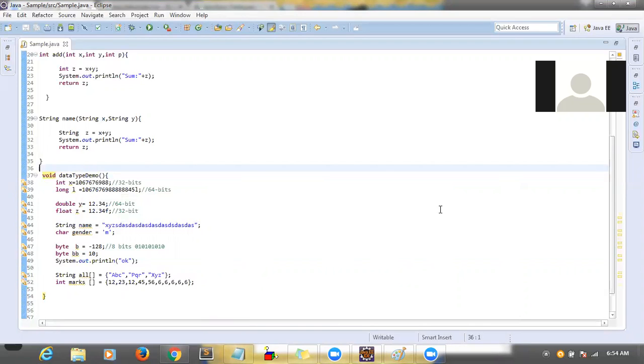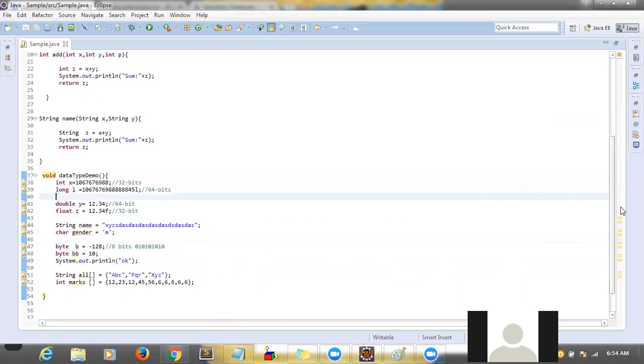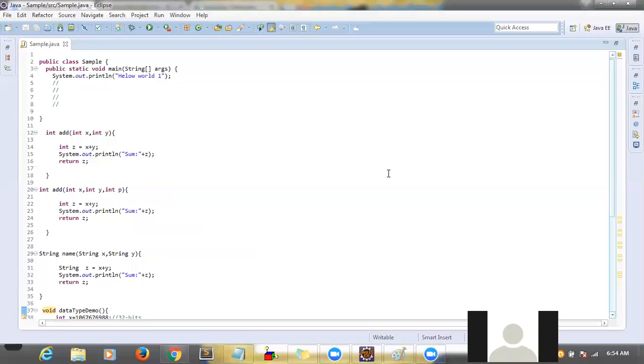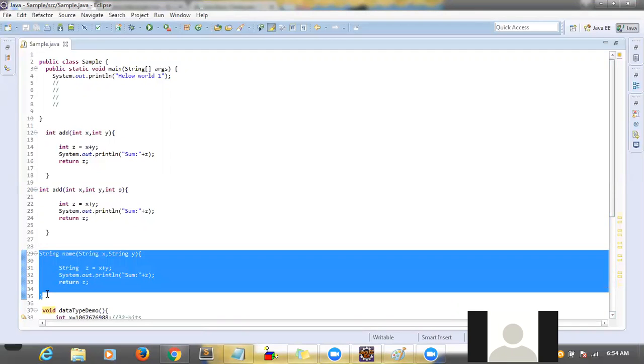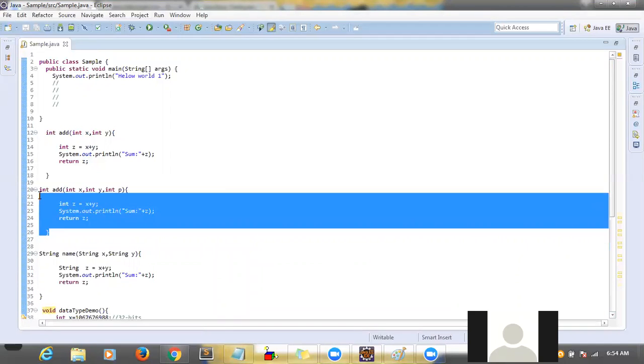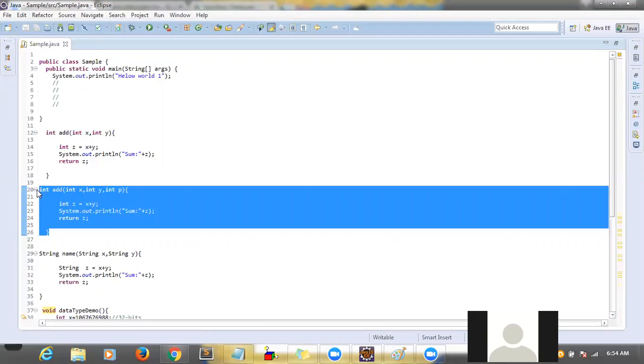Now I'm going to explain. So far we are writing the methods, right? So how to call this one and how to execute this one. I don't want to put this logic in the main method, public static void, which is the main block.